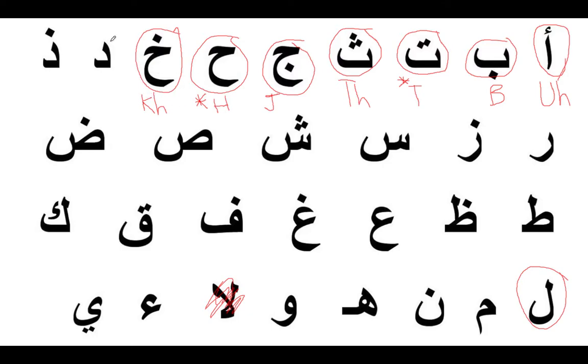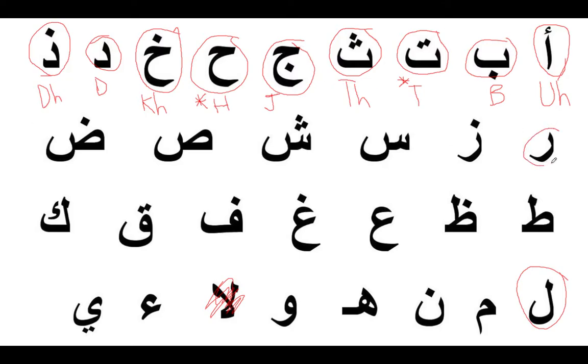And then these next two letters, these are examples, again, from the previous slide. This next letter I'm circling is letter dal, so that makes a D sound, again, tongue and teeth. And then letter dhal, its opposite letter, is making a DH sound, right? So DH sound as if you're saying dhikr, okay?